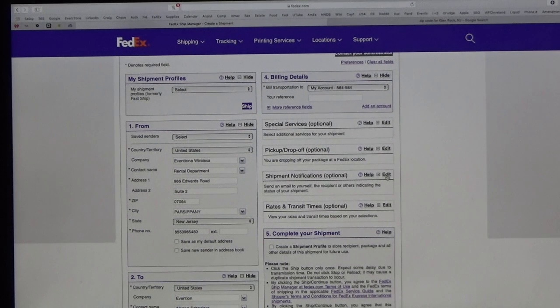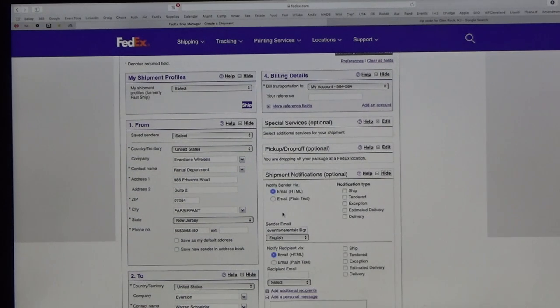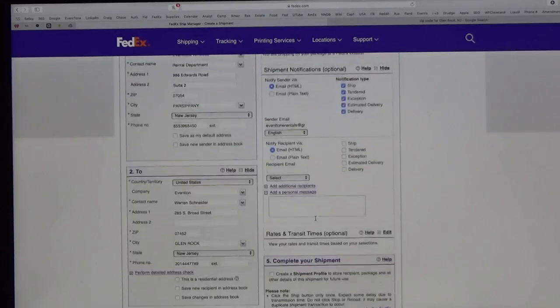The shipping notifications will send emails to our standard EventTone Rentals Gmail account, giving you the progress for each and every step of the way. So I like to click them all here because this way you know when they've got it, when they've tendered it, if there's a problem, when they're estimating delivery, and when they actually deliver it.